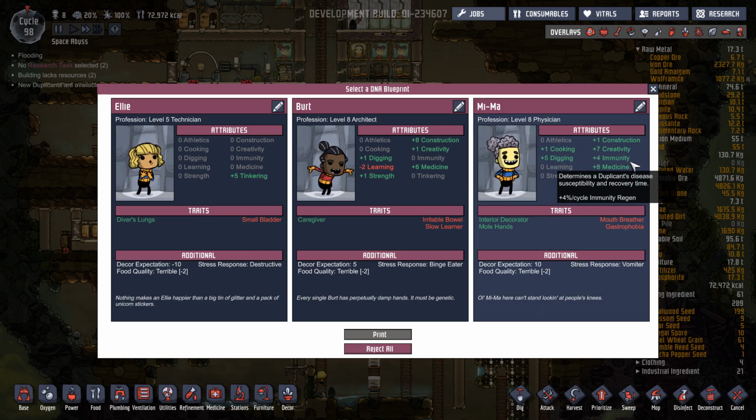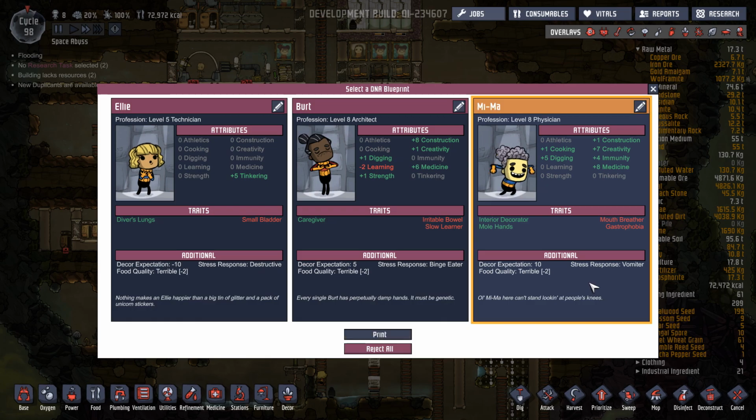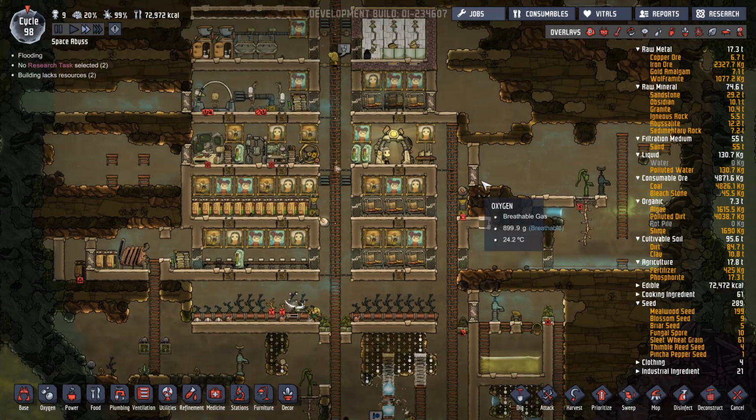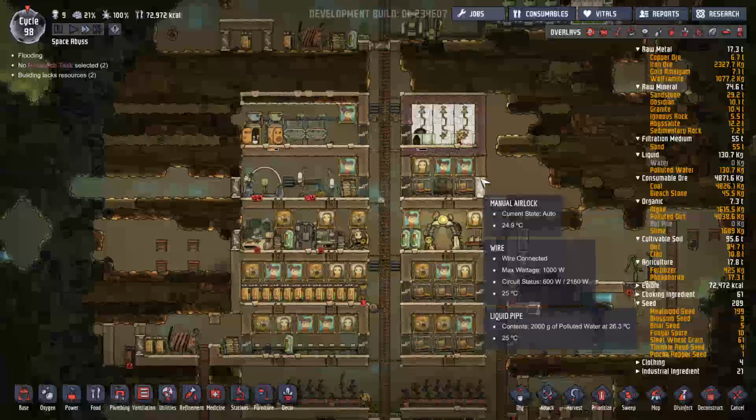Cooking, digging, construction, creativity, immunity, medicine. Physician. Interior decorator, mole hands. Mouth breather, gastrophobic. Meemaw. You're the one who's going to come and join us. Excellent. Quick sip of tea.